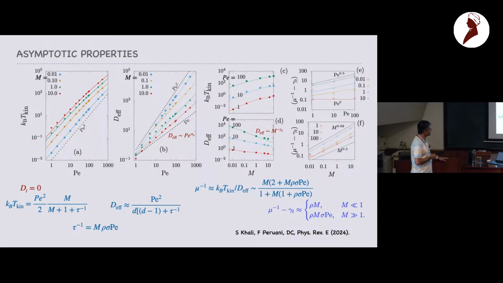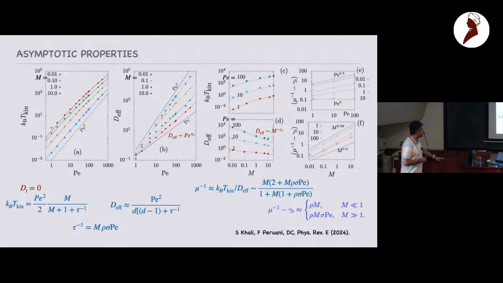If you look at this quantity, you see that we have calculated this at different values of inertia. And if I look at extremely small values of inertia, I get the Peclet square dependence that we typically get for an overdamped active Brownian system. But as I increase inertia, I see this power law, over several decades, but I don't know whether it will remain a single power law all through, the exponents go down as I increase inertia. Not only that, the value of the diffusivity also goes down.